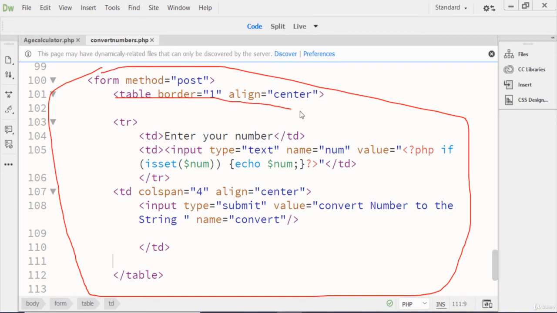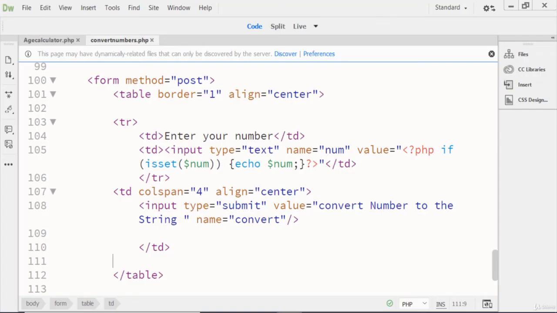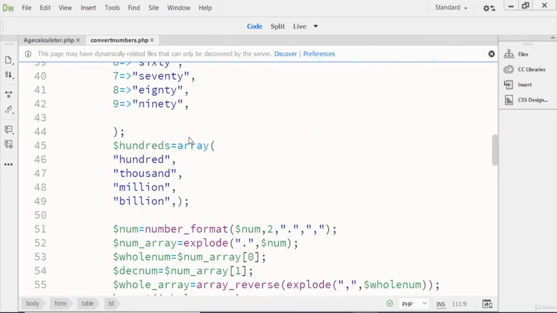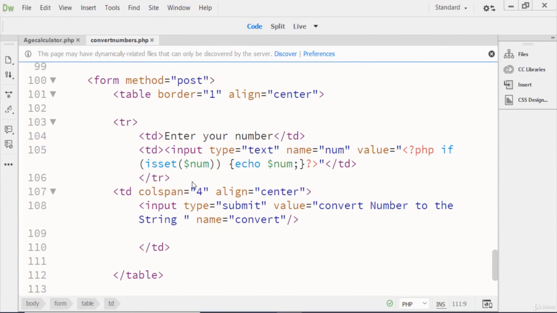Here you can see that firstly I create a table right here and simply provide the value to it, which is "enter your number", and this is the numbers area right here. Now I simply set the if statement, which is a PHP statement, and I get this isset, which is the number. When you add the number, it will take the number, check all of these conditions we already defined, and show us the result in strings. Let's just see.